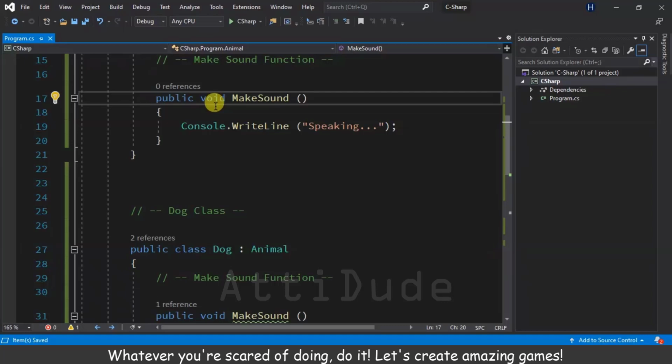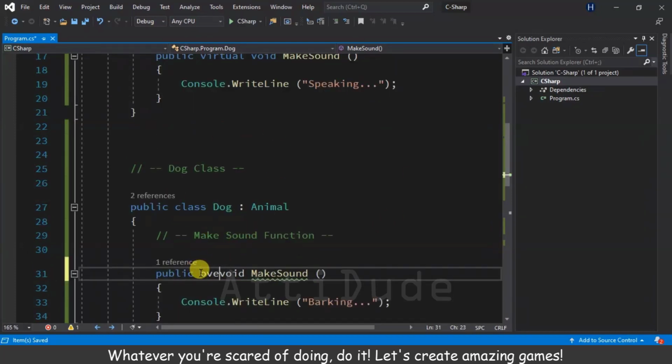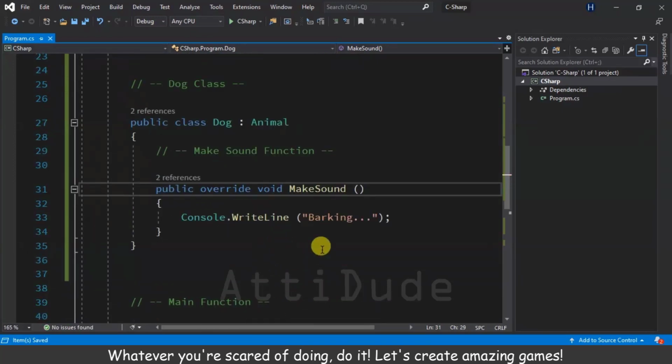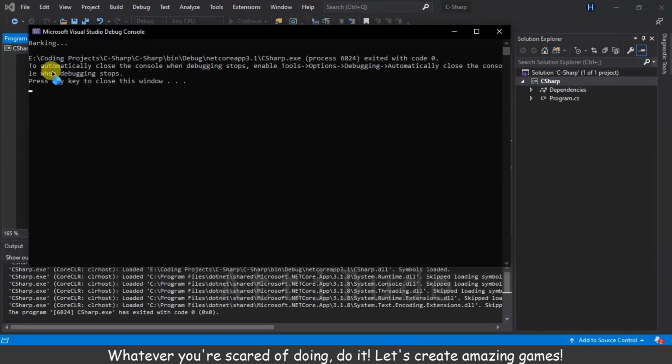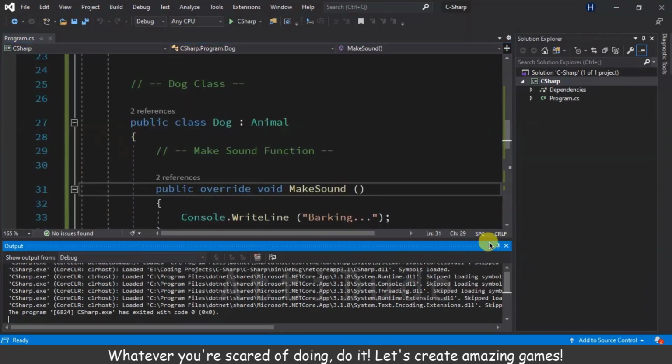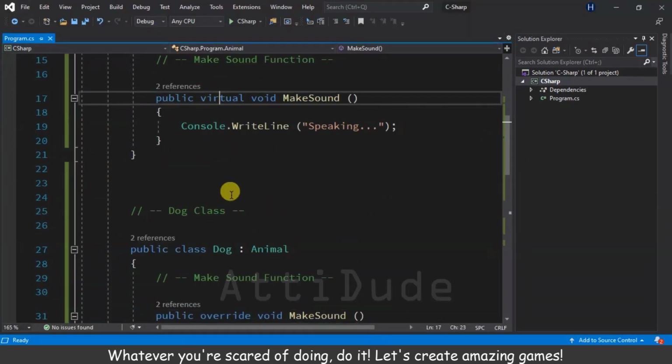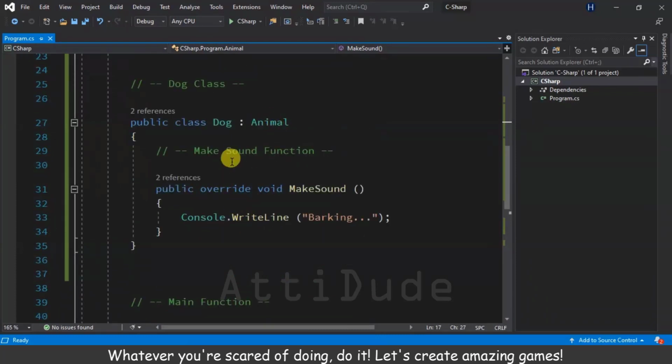And to solve this issue, you can write override. Not actually override, but virtual. Because this is gonna be the base function. And in here we can write override. Okay, let us just run. Yes. What this does is that we created a virtual function. Okay, and the functionality of a virtual function is that it can be overwritten by its inherited member.